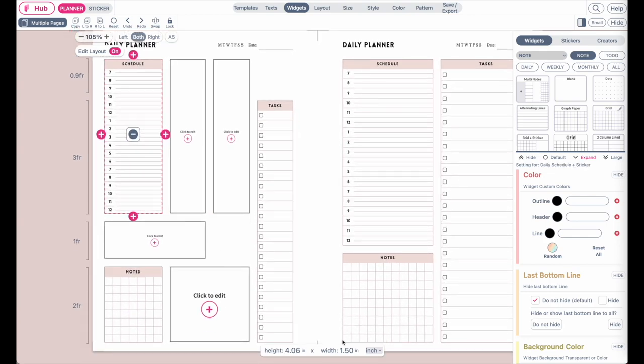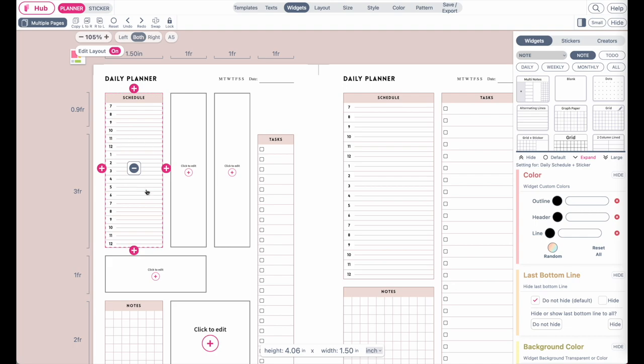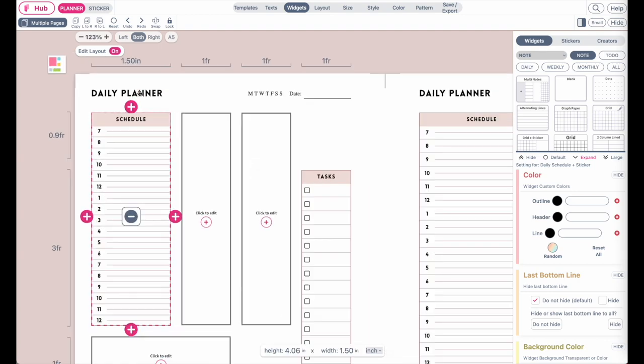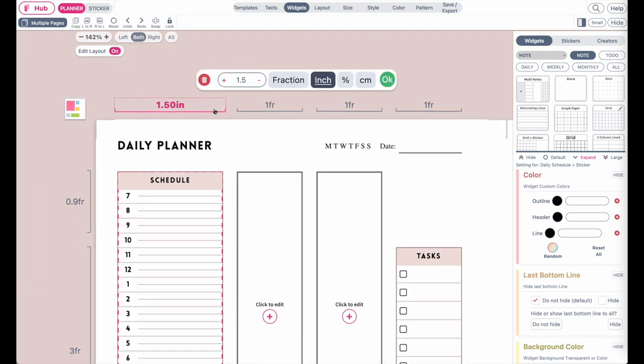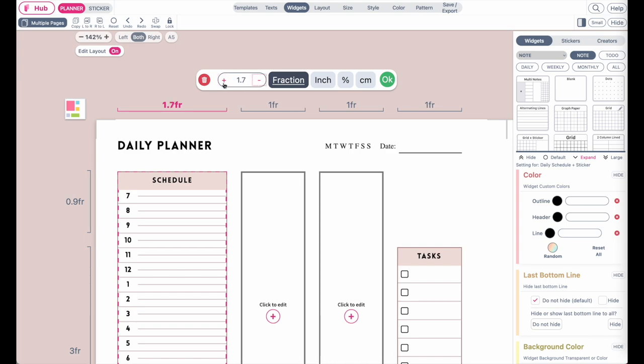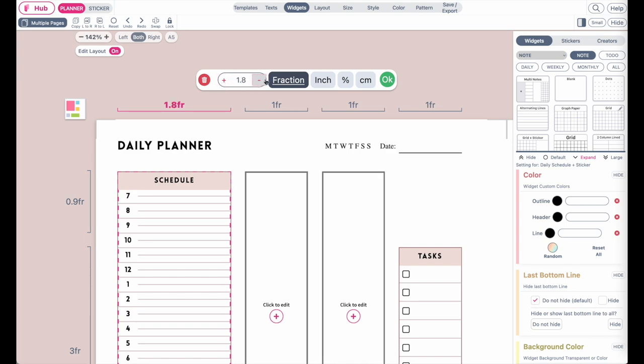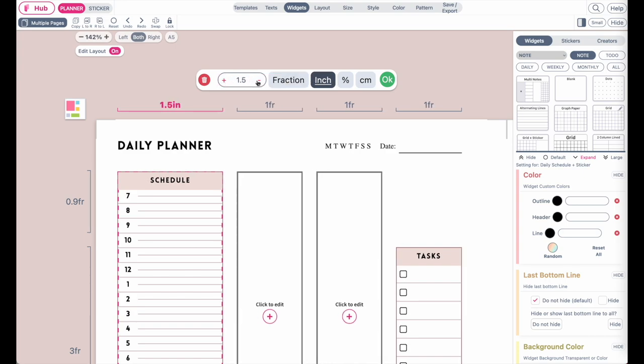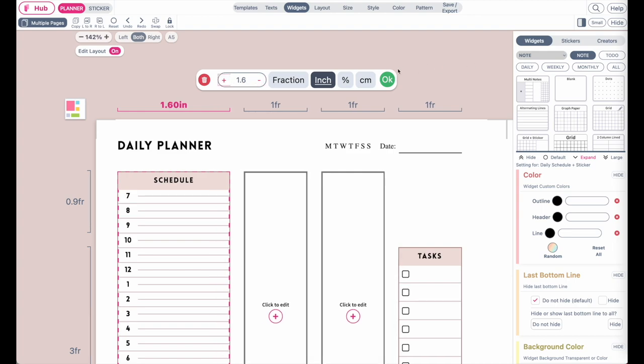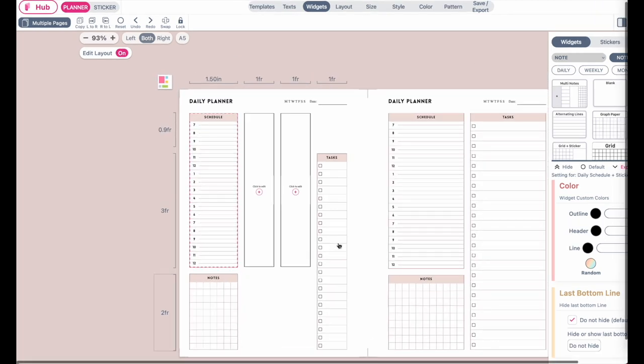And then let's say you want this exact widget to not be 1.5 inches but 1.6. What you would do is go back here to the top column right here and then adjust it up here to maybe set it to 1.6 or any other kind of measurement. So this is how you work on the layouts.